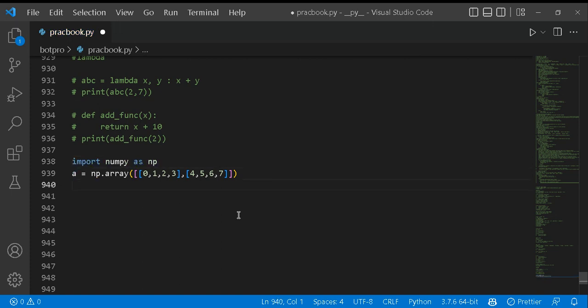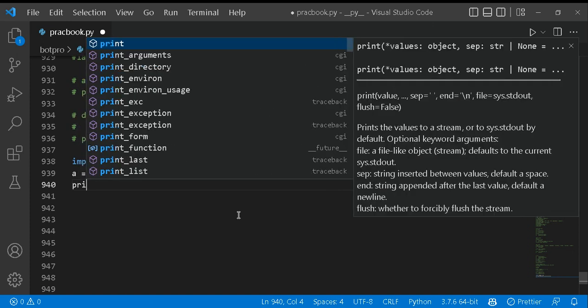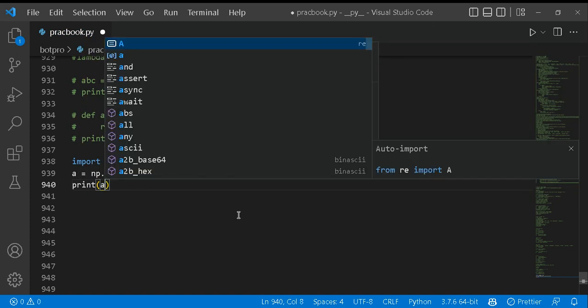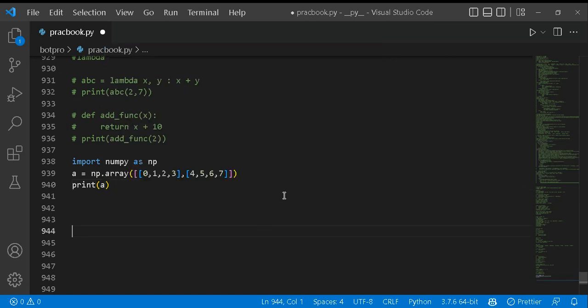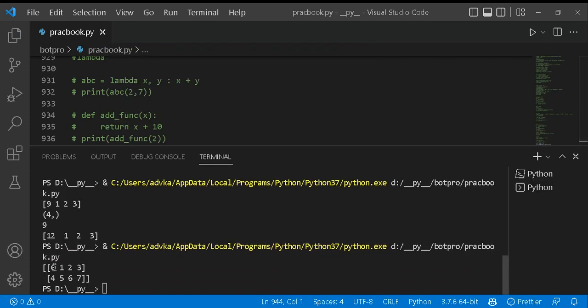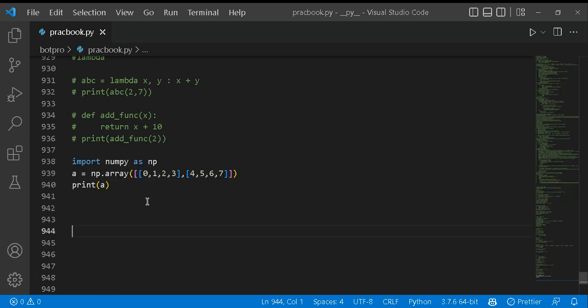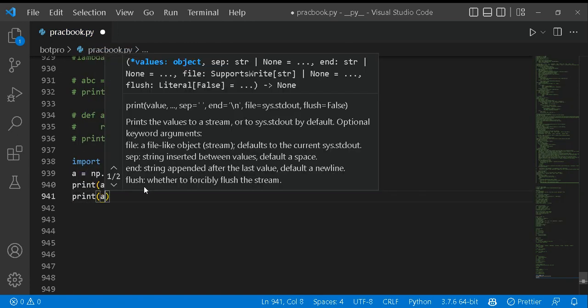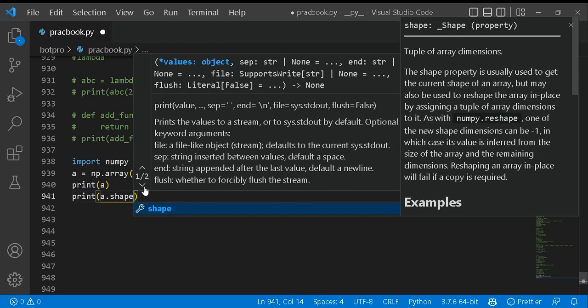So now we will print a and see what it prints. You can see 0 1 2 3 4 5 6 7. This is the format of a 2D array. Now we will print the shape.